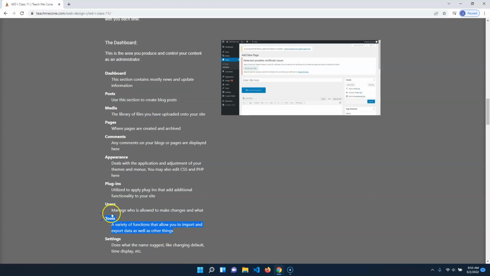Tools. This isn't very helpful. We don't use it too often, but it allows you to import and export. So you can take your site and export out the entire thing as a zip folder, that sort of thing. Settings are actually pretty limited. Most of the settings will be done on the appearance or whatever theme or plugin you have. But settings in this case just means, is it Eastern Standard Time? Is that what you're using, or are you using West Coast or whatever? How do you want your time displayed? Things like that, very generic kinds of things. But this is your main way of interacting on the back end of the site.